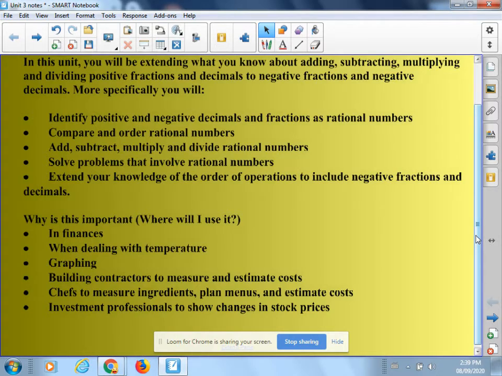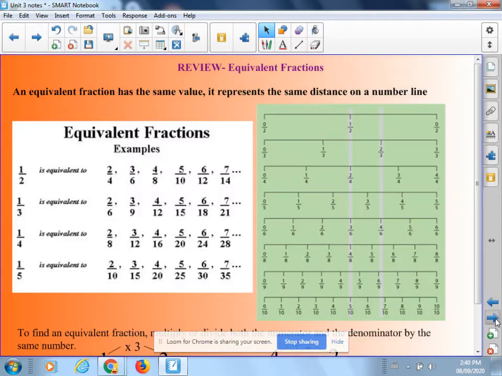Okay, so it is going to be something that you are going to see in your lives. It may be in different capacities and to different degrees. However, it is very important that you have a base understanding of numbers. So there are some things that you need to remember from previous years in order to find some success in this section.